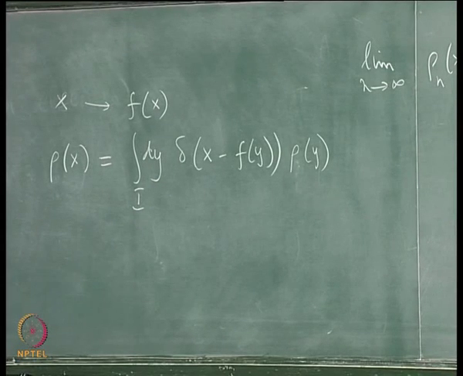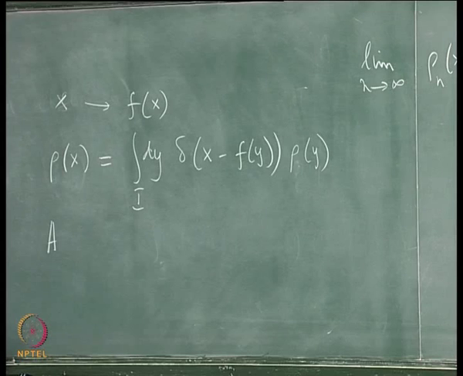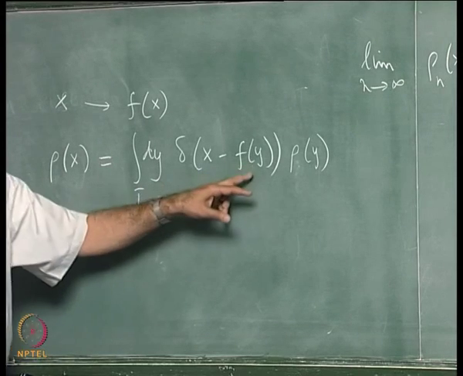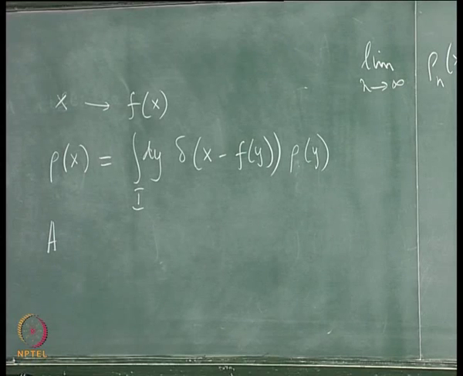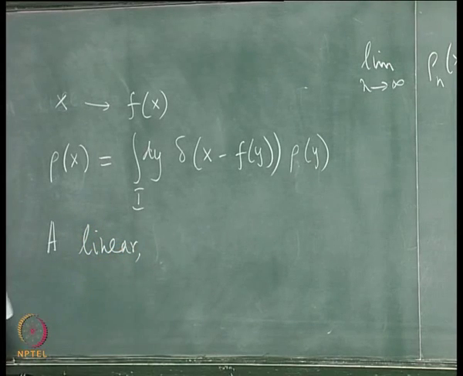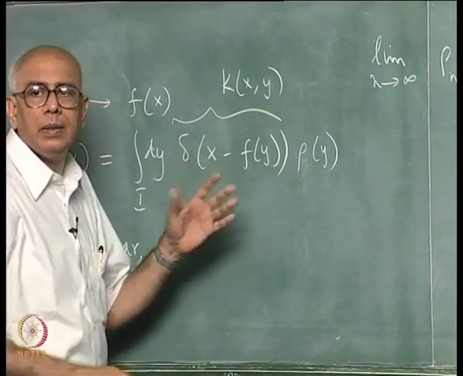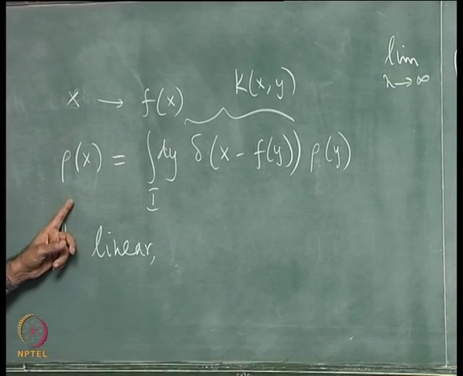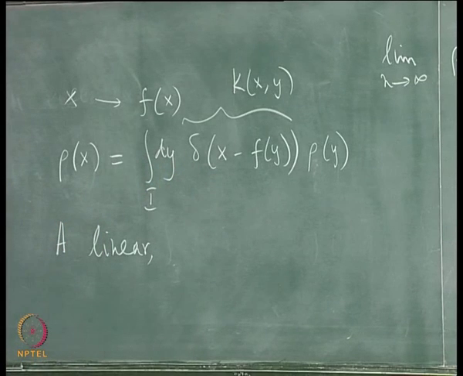What kind of equation is this? Is it a linear equation? This is a horrible nonlinear function, but now remember the equation we are talking about is an equation for this function. So is it linear? Yes indeed, of course, because just the first power of it. So it is a linear equation. This is some complicated kernel k of x comma y, and rho is the unknown quantity. We are supposed to be given the map function, you give me the map function and I know this. So it is very much a linear equation.